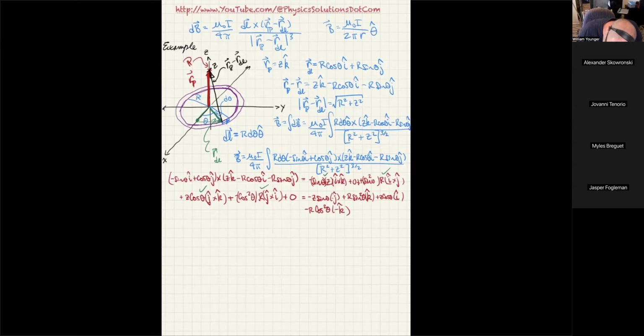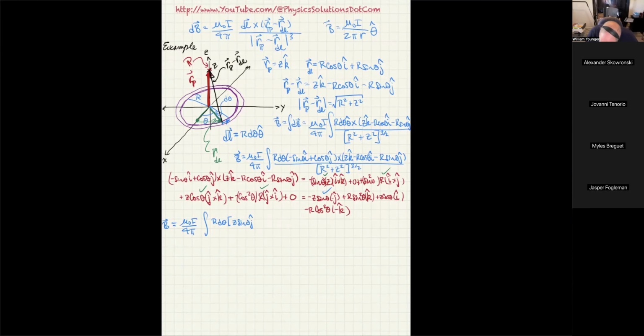Now I can go back to writing the integral. So B is equal to mu 0 I over 4 pi times the integral. Now remember, I already had the r d theta in front of all this, so I'm just going to put the r d theta there. And then the rest was z theta hat cross that vector. So now I put in after this the vector that I just computed, which the negative z sine theta times negative j hat gives me z sine theta j hat. That takes care of that term.